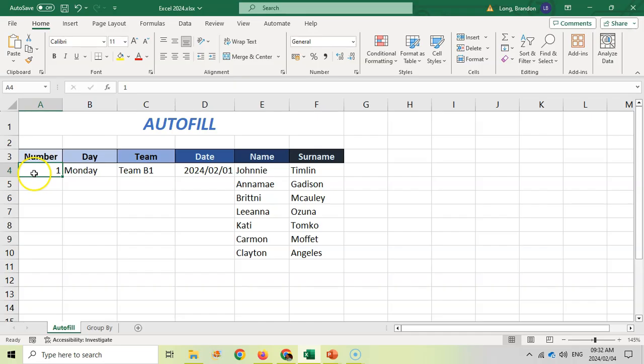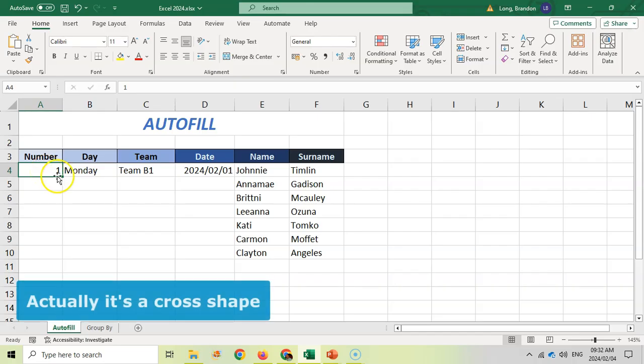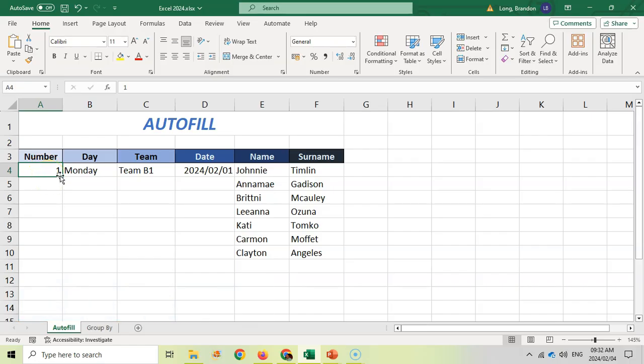So we can actually take a number. When we click on a block and we move our mouse to the bottom right-hand corner, at the moment the cursor is a white X. When it becomes a black X without arrows, and when it's the black X with arrows, that means we're going to move it. But if I make it to the bottom right-hand corner, you see it's changed to that black X. That's where we want to access the autofill options.